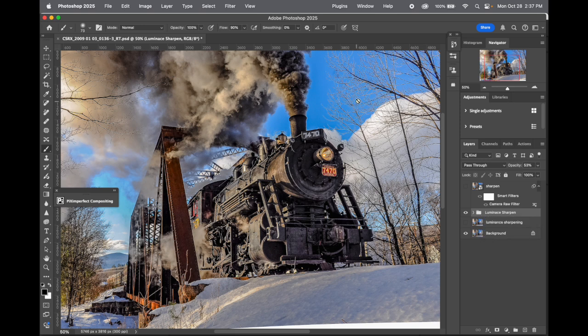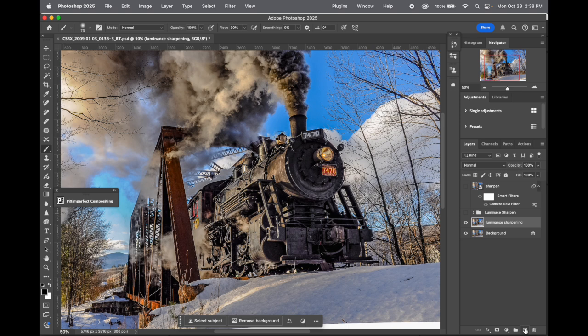So what are we going to do to reduce the sharpening back there? What we have to do is build a mask so that we can block the effect from the area out beyond the locomotive, so that the sharpening is only applied to the locomotive. We can do that by making a mask, which I'm going to use this layer as my mask.